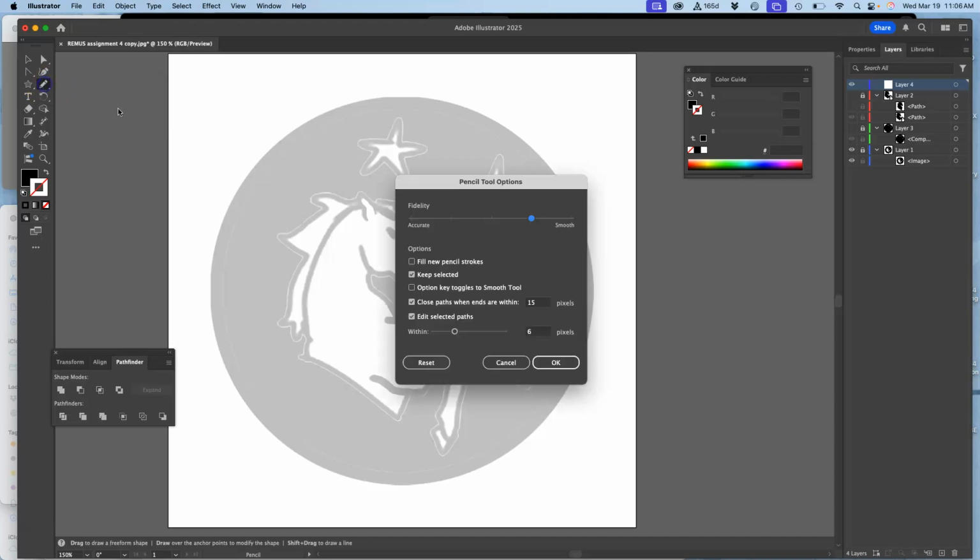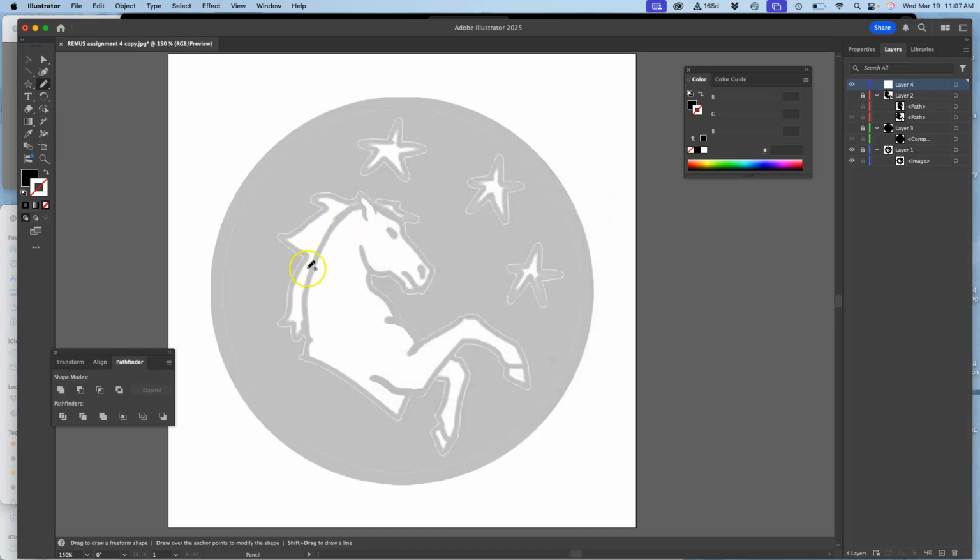And if you double click on it, which I recommend, I would say for this kind of symbolic graphic, you want to set your smooth slider to be just slightly more smooth than it is accurate, because this will smooth out your path. And this is made to be used with a tablet, so I'm using my tablet right now. And all you do with the pencil tool is you just draw like you would something in Photoshop.